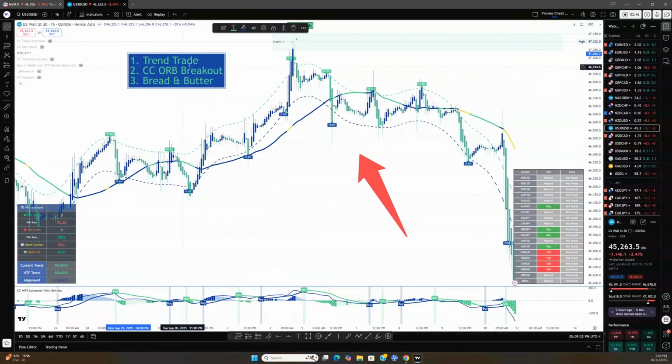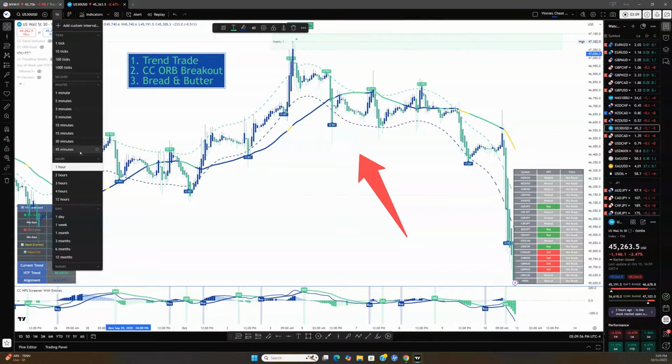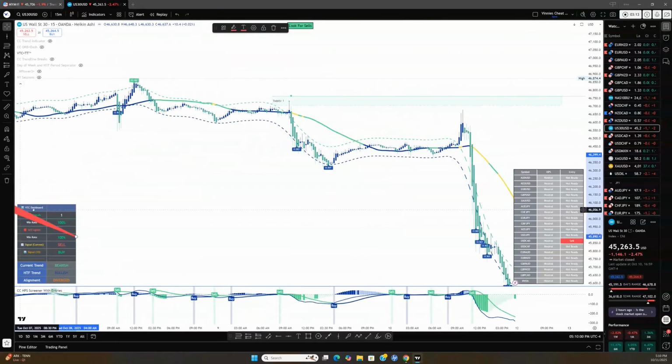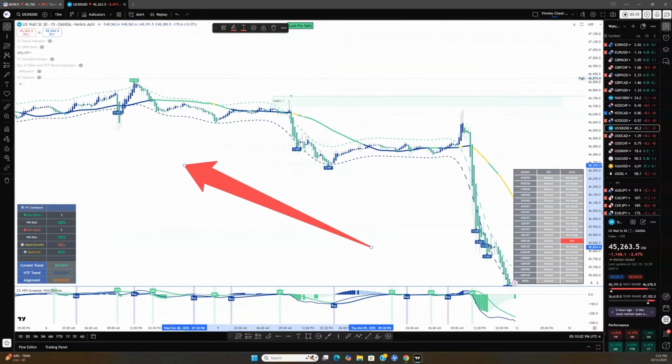The first thing I'm looking for is a trend trade. Are we above or below the 47 moving average? And I'm using the 1 hour time frame as my directional bias. Okay, so I'm looking for the 1 hour to be above or below the 47 moving average. I don't care if we are above it or below it. Doesn't matter to me, right? The next step on that trend trade, I'm going to the 15 minute. I enter on the 15 minute. Some people enter on the 5 minute. However you want to do it, you can do it.